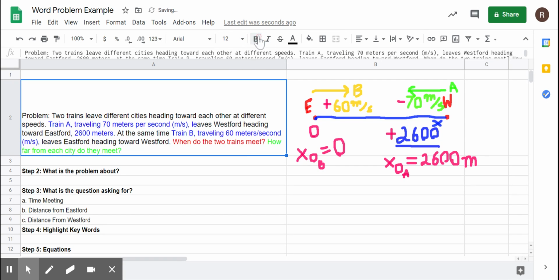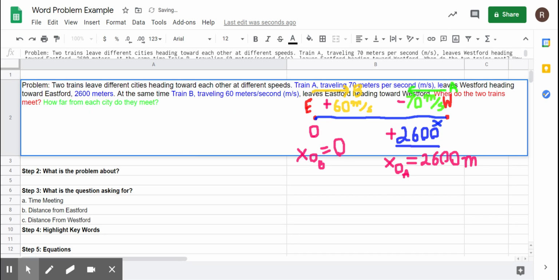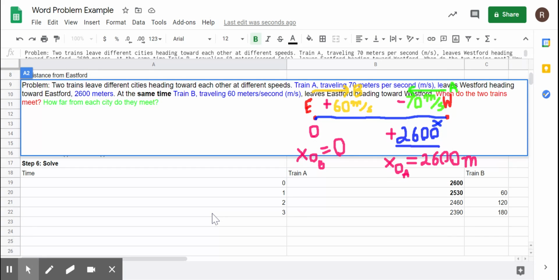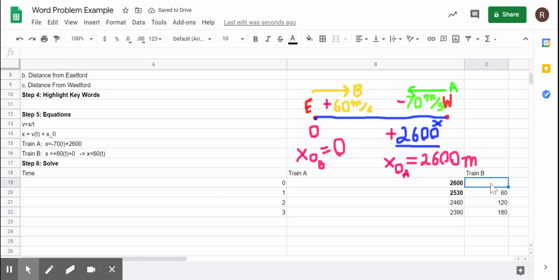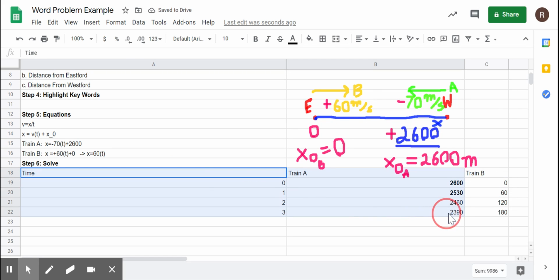Oh, wait, no, I don't want to do that. So you notice it's leaving at the same time. So it means at time 0, both of these guys start. So that's an important value that we should take note of. So that's what we're going to do here. And same thing goes for here. Oops. Do it the other way. So at time 0, obviously we're at 0. Okay, so now we're going to graph this.